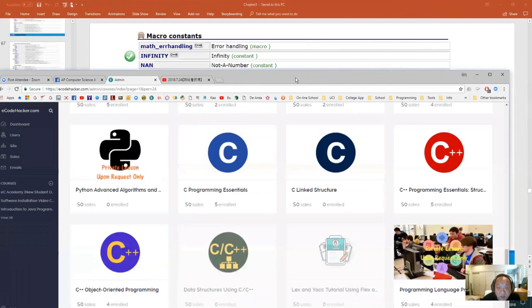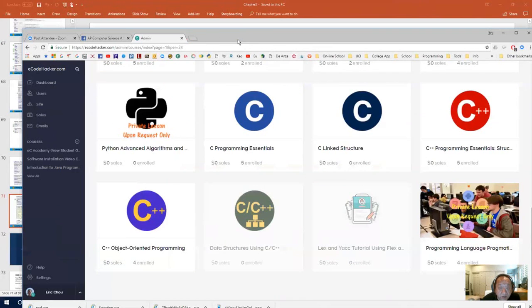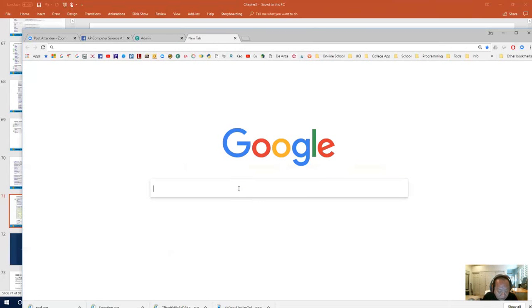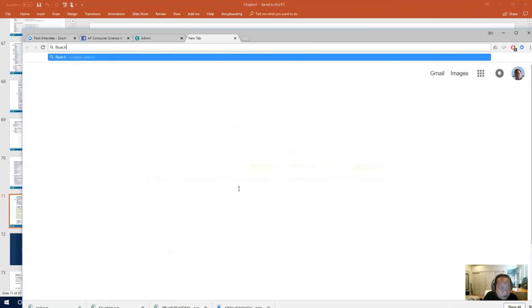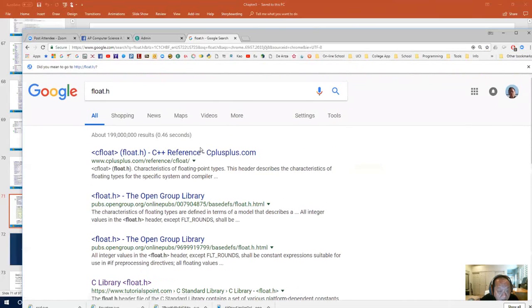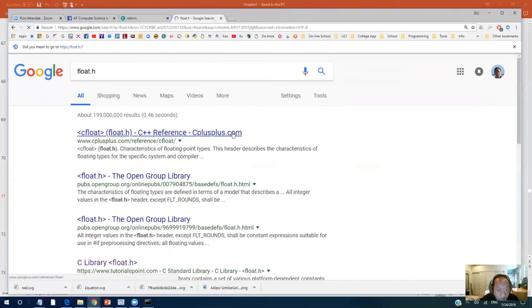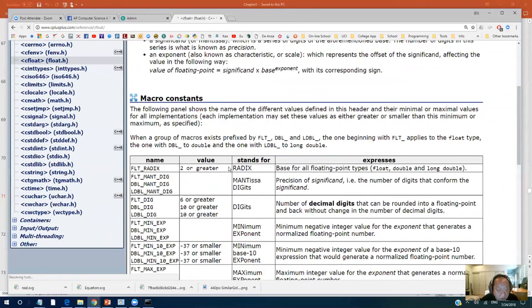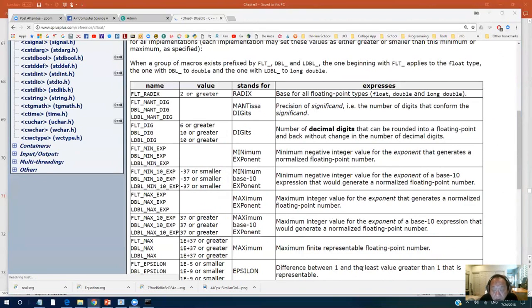Not only the math.h, there is something else you also need, like float.h. Float.h actually has something like the maximum floating-point number, minimum floating-point number. You need to go here to get the float.h. Something like some constants, that's the maximum or minimum float number.